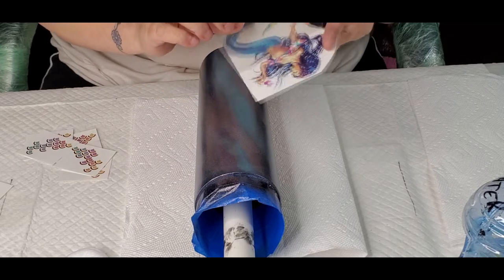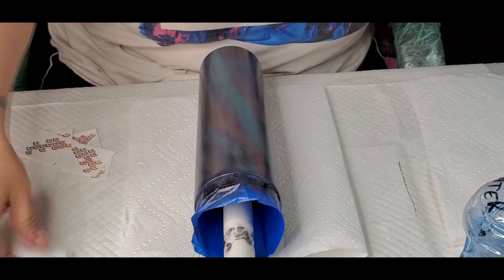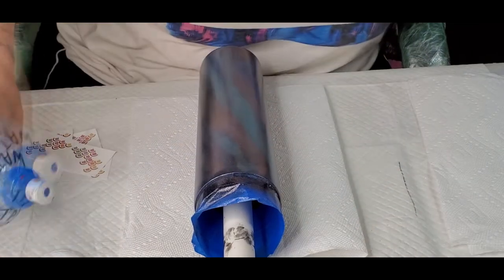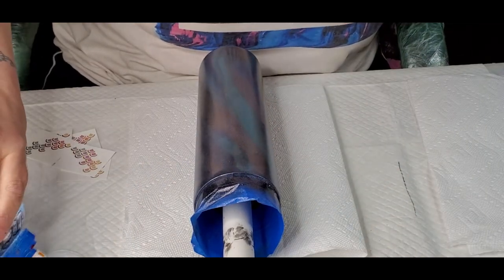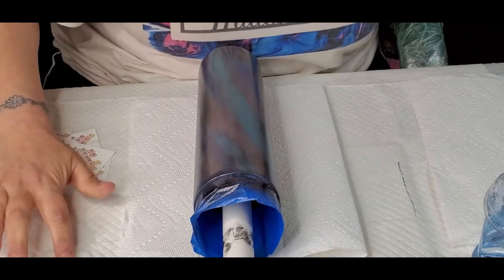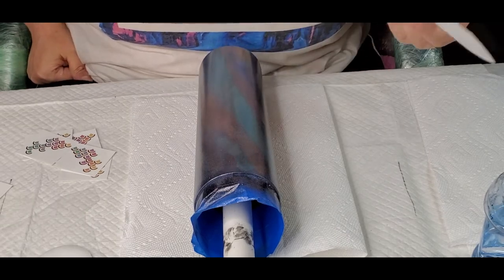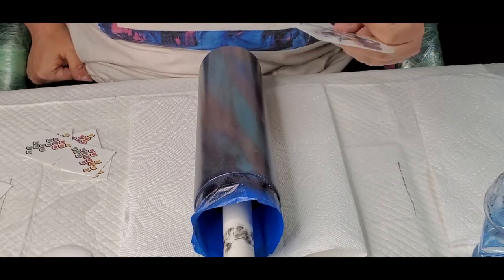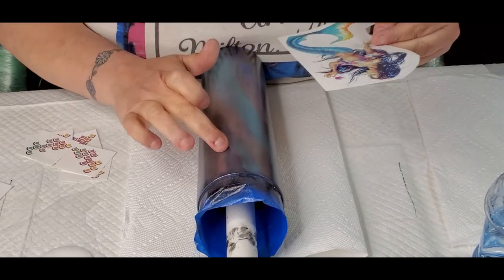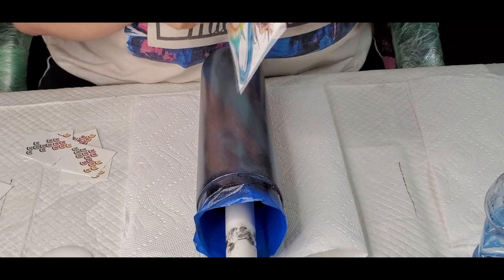So you want to remove this plastic coating from your tattoo. These tattoos, I have them in my Amazon shop. I have a bunch of them. I love doing them. I can do them on coasters, on wood rounds, on canvases, just to embellish a pour that you don't like so much. You can put tattoos on it. I'm in love with this technique.